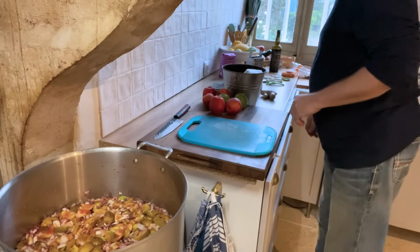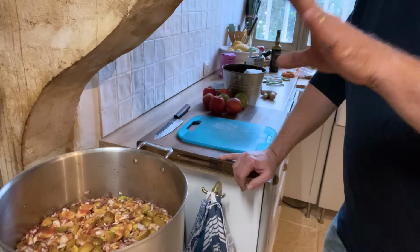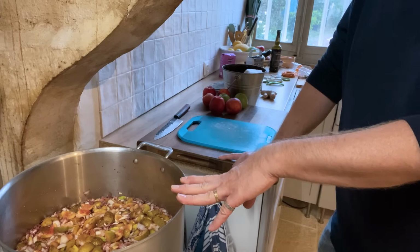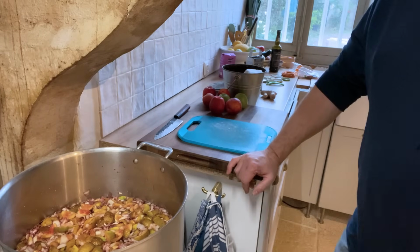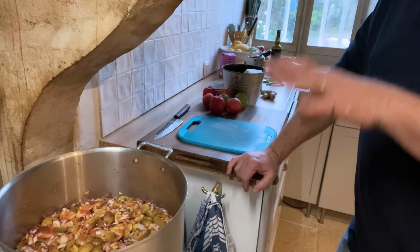Also this past week, Patrick was in the kitchen doing the last of the fig chutney. This is an apple fig chutney. It's delicious. Good afternoon from the Chateau de Colombe. For this year, the last cooking session with figs. In here are about three kilos of figs, 1.5 kilos of onions, and about another good kilo of apples, which I'm now going to peel, core, chop up and put in there.